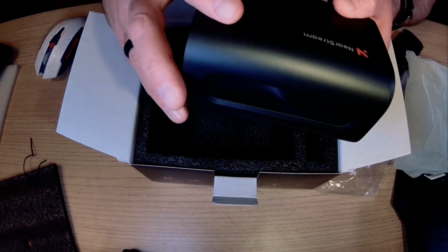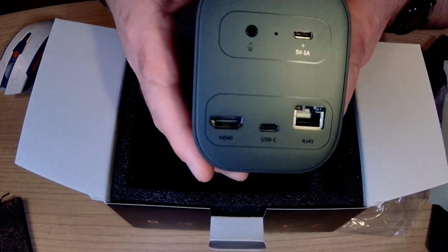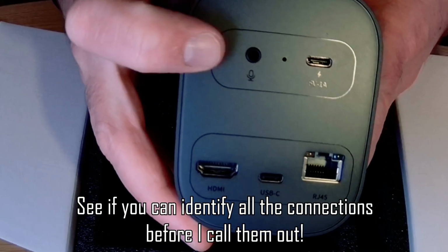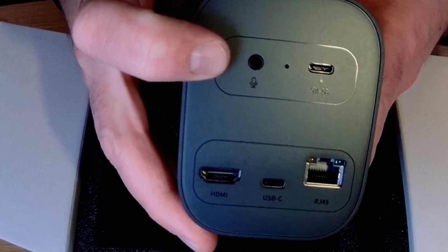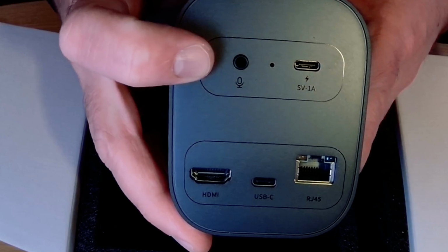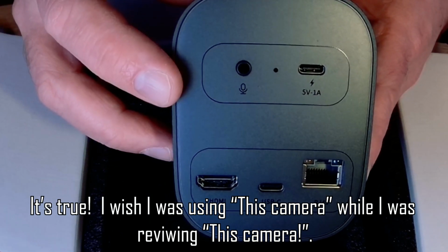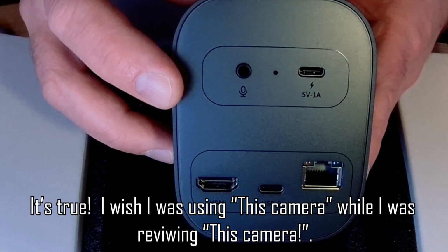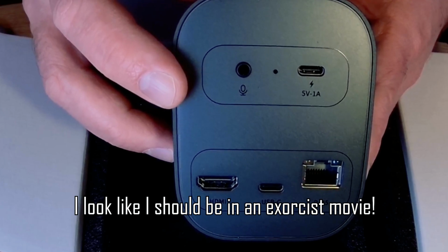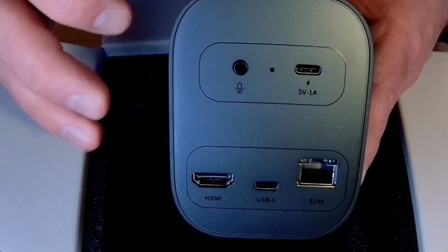But here's the thing that really gets me, that's really good. Take a look at the connections on this. First of all, a microphone in, so you can use wireless microphones with this, or a wired mic if you want. And for me, that is absolutely fantastic. You can walk around, turn your head around, and I kind of wish I was using this right now, because as I'm pointing out the features in this, I have to keep my head turned in a very particular direction away from the screen, away from what I'm doing, so the Yeti microphone I'm using picks me up. So yeah, having the ability to plug a wireless microphone directly into the camera, fantastic, I love it.